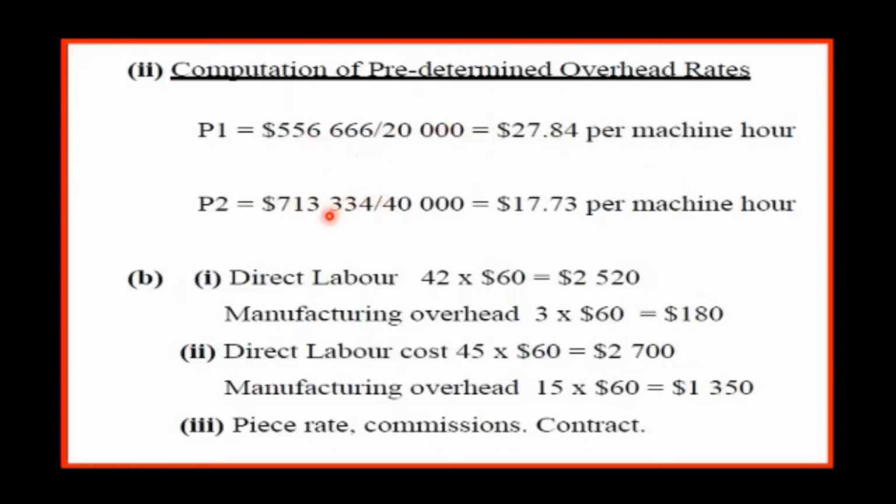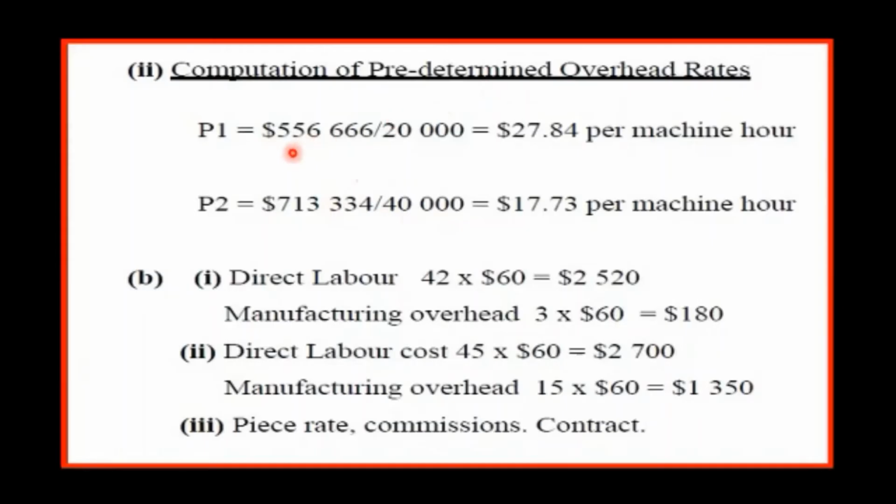So we divide the 713,334 by 40,000, and we get 17.73 per machine hour. Now, in order to do this, we have to know the formula for predetermined overhead rates.